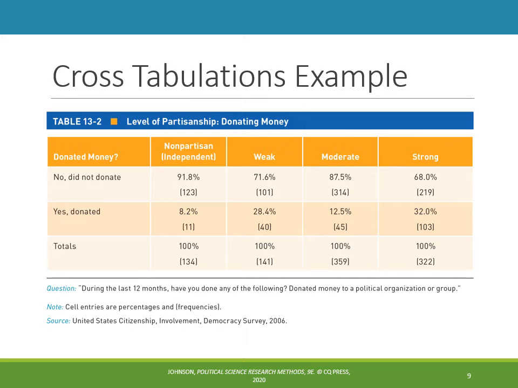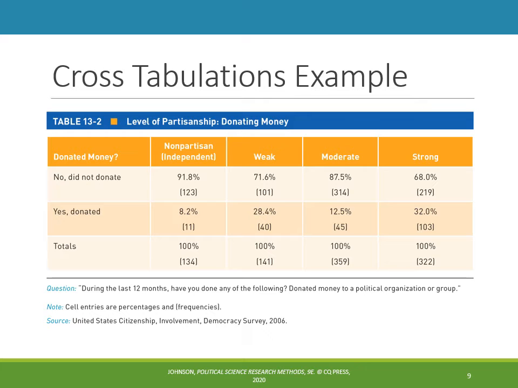So we have donate, did not donate, that's our dependent variable. And then we have the strength of the party ID. So this isn't looking at whether or not they are Republican or Democrat, but it's looking more so at whether or not they identify with one of the parties. If they don't identify with the party, then they're put in the independent category. So if they feel like they have weak identification with a party, they have a category of moderate identification and strong identification. And we're trying to see how the strength of that identification relates to whether or not they choose to donate money.